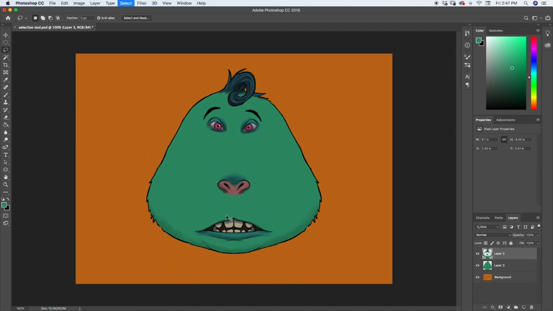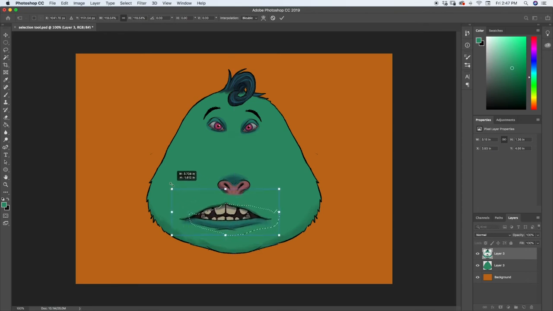Okay, and then the mouth. You can make the mouth really big, or maybe we want to make it really little. There you go, nice little timid fella here.